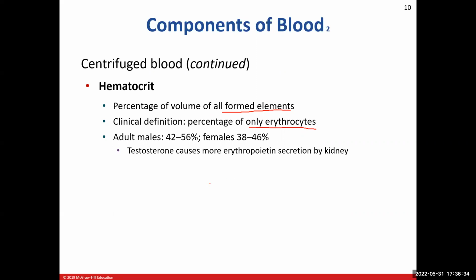So again, with adult males, and that is due to our androgen, our testosterone production, which influences, and you should remember what erythropoietin is. Erythropoietin is that hormone that's secreted by the kidney that is going to increase the production of red blood cells, hemopoiesis. It's going to stimulate your red bone marrow to make more red blood cells when you have a high oxygen demand. So you can see hematocrit levels should be higher in males, anywhere from 42 to 56, and in females, they'll have a smaller number, anywhere from 38 to 46.